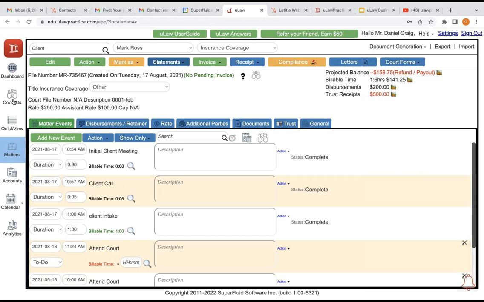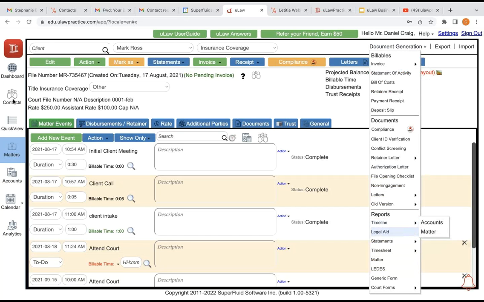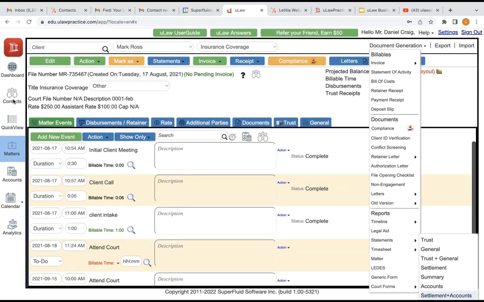Okay, so please do look into the statements tab here, as well as the document generation. The reports under it specifically have more than just quote forms and compliance. It has quite a few, like timesheets and legal aid reports and other statements that talk about settlement plus accounts.